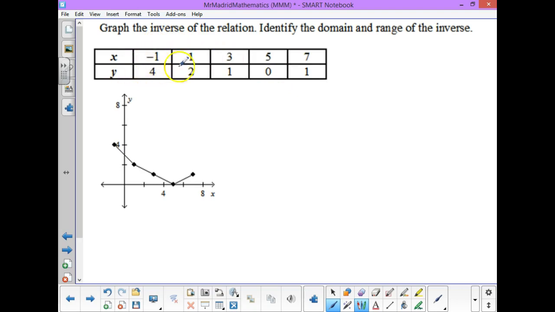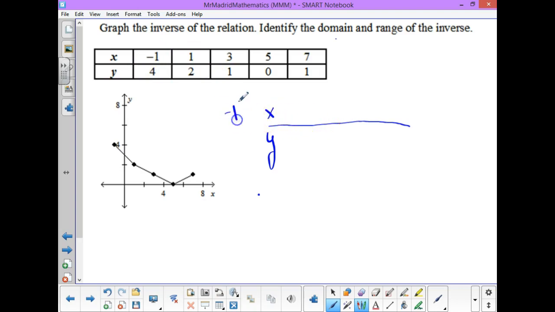So here, displayed is a table of a relation, x and y. What they're asking me to do is produce or graph the inverse of that relation. So let's go and do that here in blue. Now the one thing that I need is to have my own set of values, my own table. One thing I do want to mention is that these ordered pairs that make up this relation are graphed here. So again, I've got my relation, my ordered pairs, and now for my inverse.